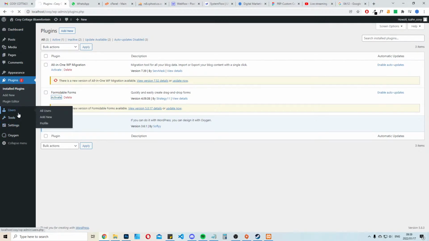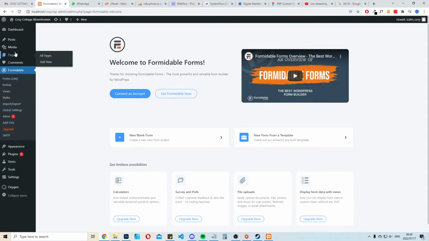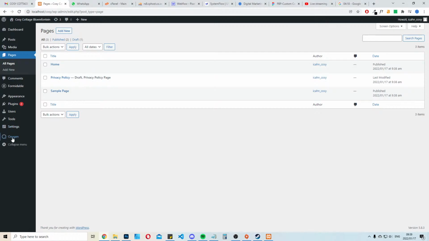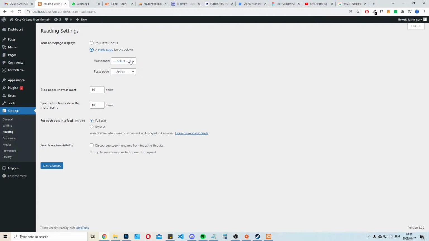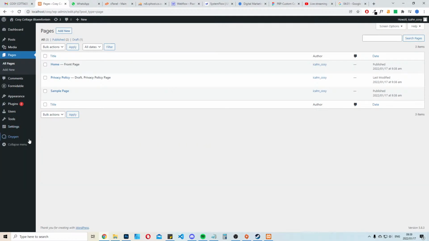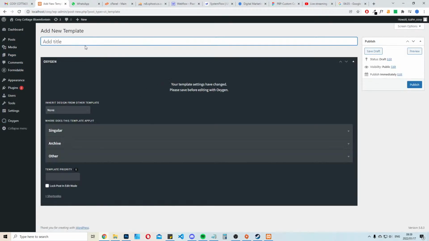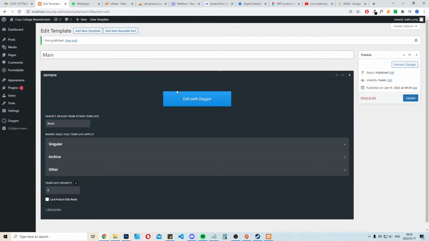While we're here, we'll just install both of these as well. Actually, I won't install our other plugin yet. It's not needed. So now we can set this to homepage. This won't be a page because they don't blog anything at this time. Okay, next up we want to jump to our main template real quick. Just call this main, publish this.